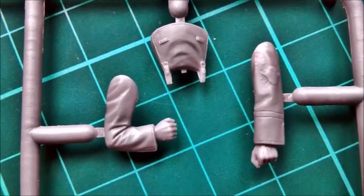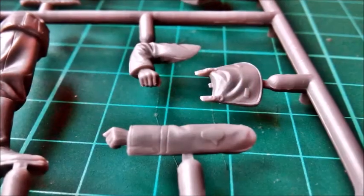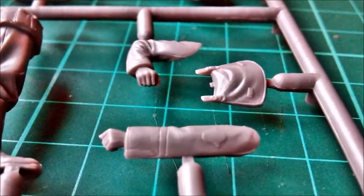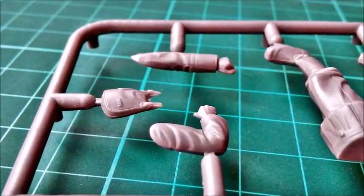And now for arms and hands. According to the box art, the gunslinger is in his right hand. The duck's leash is in its left. The seam lines are feigned. I don't know what I expected.